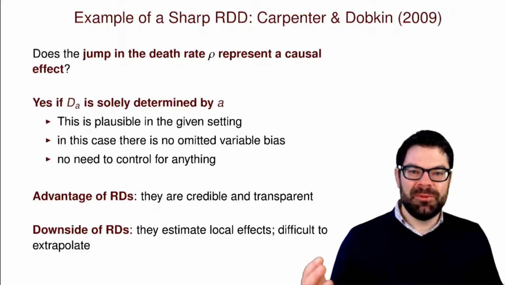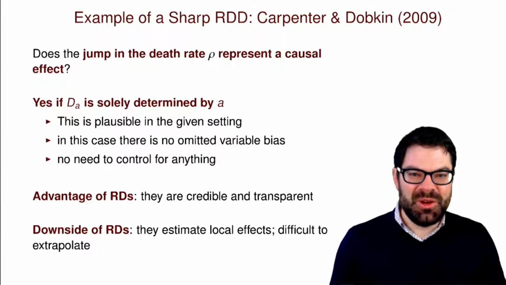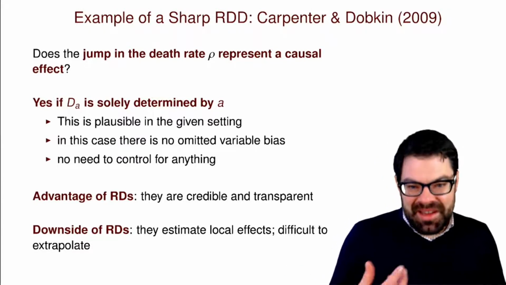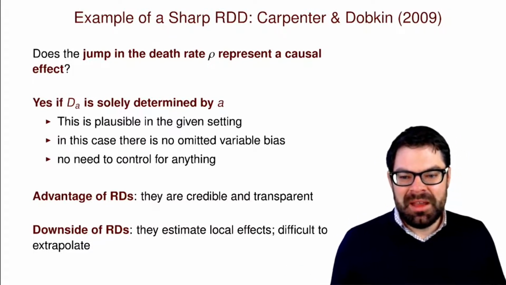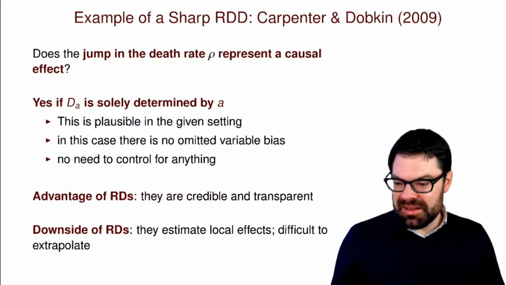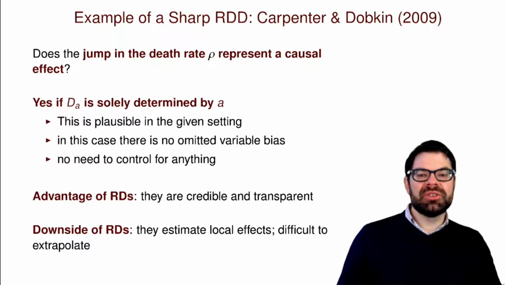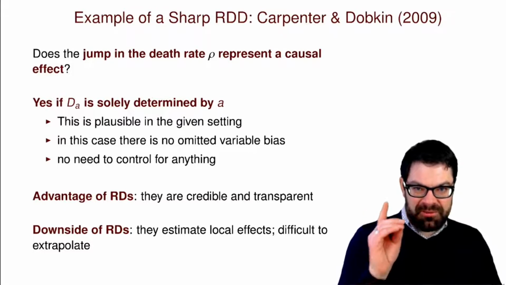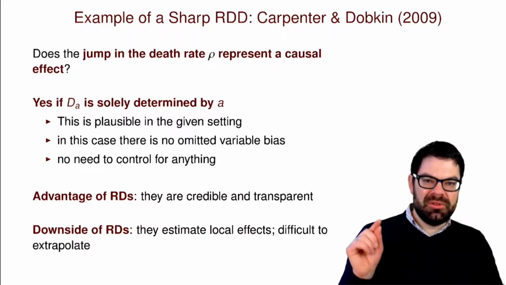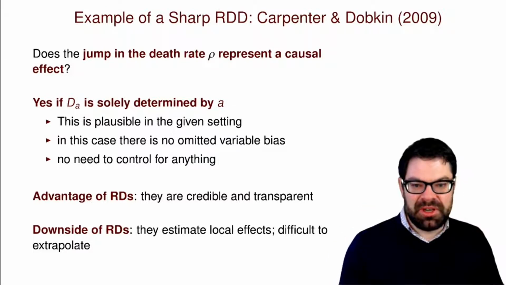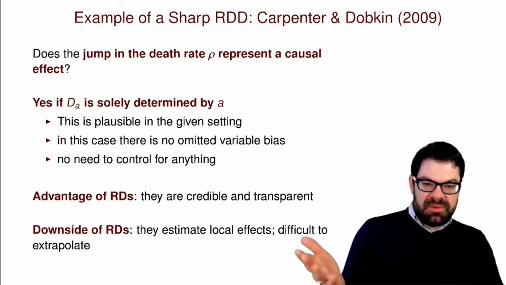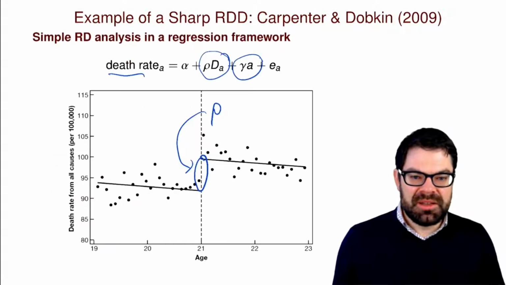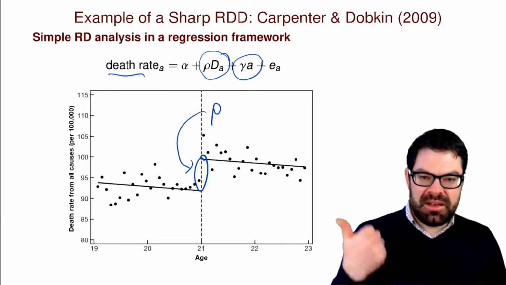They can maybe forge the birth date on their ID card, maybe they can do that, but they can't really change their age. And so it's not possible that anything else but the age determines whether someone's allowed to drink or not. Once again, be careful here. This is not about whether people actually drink or not. The question here is, are they allowed to drink or not? And so we can have a plausible causal effect of being allowed to drink. That is this parameter rho.